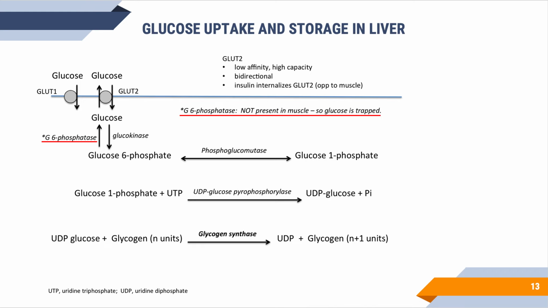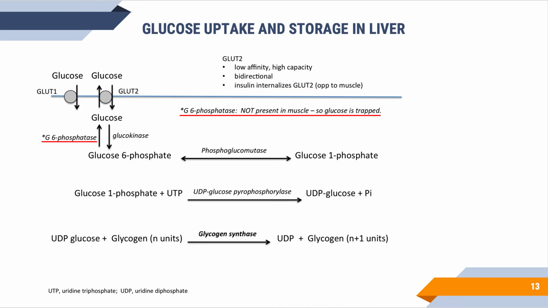Here I want to look at glucose uptake and storage in the liver. So first and foremost, a couple things I want to highlight here. You guys don't need to memorize the steps involved in glucose uptake and storage in the liver. I just want to highlight a couple key differences that exist between skeletal muscle, as well as a similarity in the fact that, again, the end goal for glucose storage as glycogen is that we're going to be adding a glucose molecule to glycogen. Same thing happens with glycogen storage in skeletal muscle.